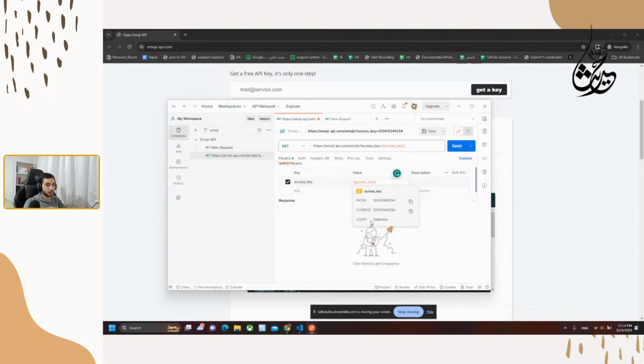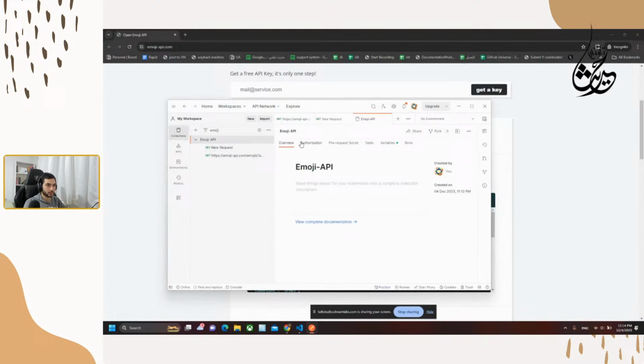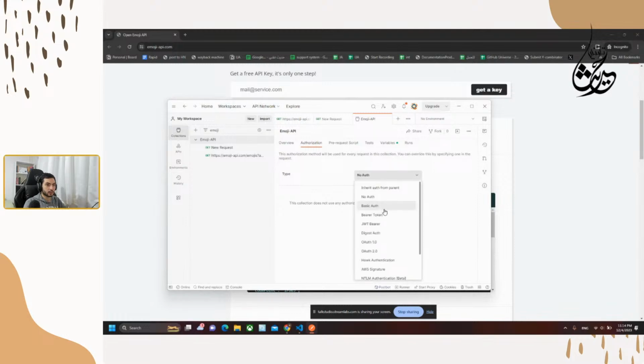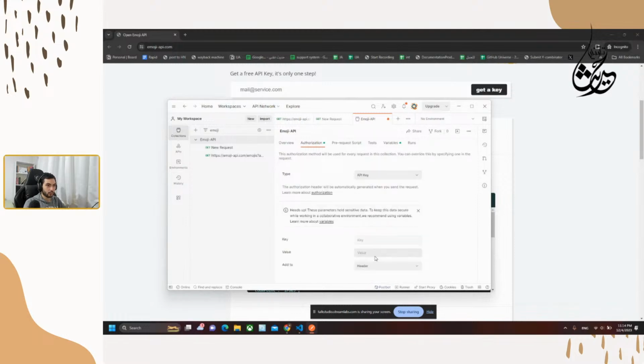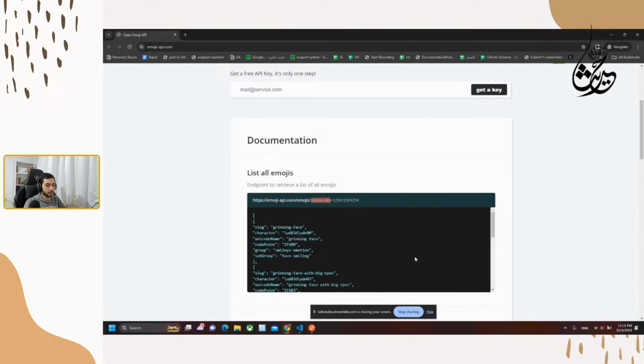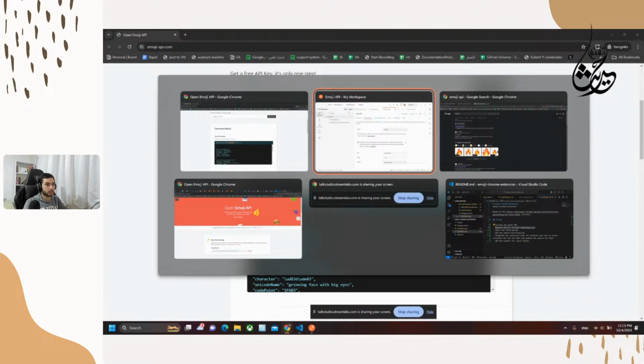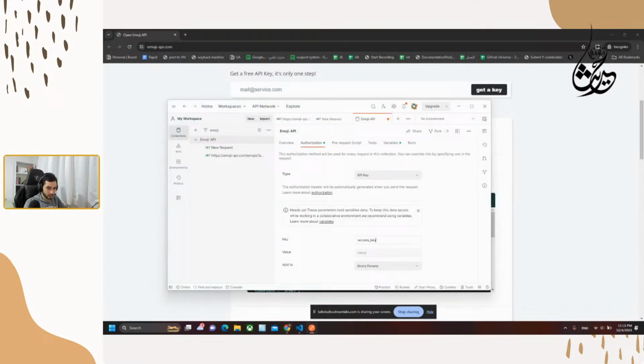And then what we could do is change that variable. Let's see where we could change that. I think it should be somewhere here. Yeah, we have an API key. So we could add that key to the header, or yeah, we need to add that as query parameters, and the key should be called access key, and the value should be... I need to get it from somewhere.